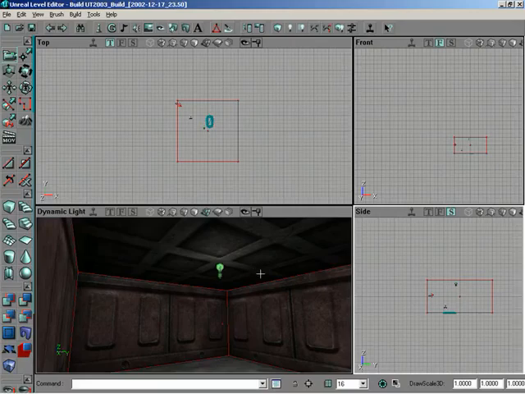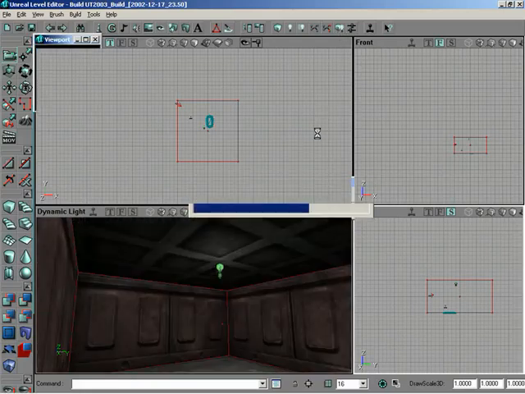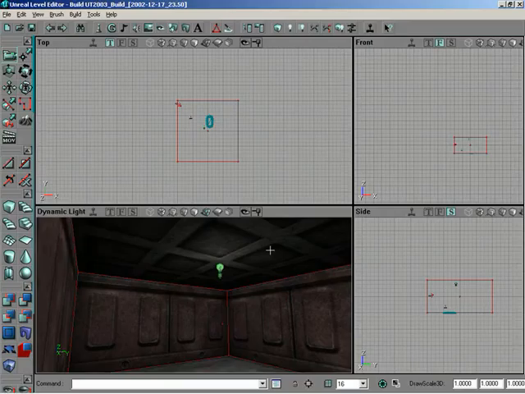Okay, so with that, what we're going to do now, and it's a good idea, let me point this out, especially when you're working with simple maps or you've got a very powerful machine, is to do a build all, just in case you forgot to rebuild your geometry or any of your changed lights at any point. So we can come up here to the top and click Build All real quick, and this will rebuild all geometry and all lights. Make sure everything's good. And now we can move our mouse up to the joystick right here, and this will allow us to play the map.